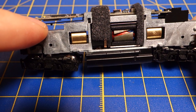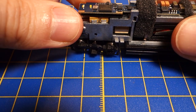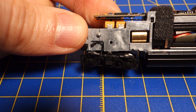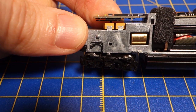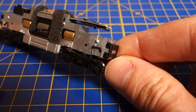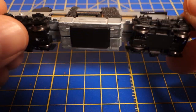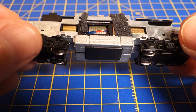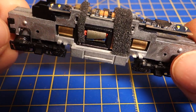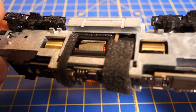Underneath the decoder board toward the rear of the engine is a black plastic isolating strip. There is room for at least two tantalum caps under it, so I will probably add a small keep alive once I've figured out how to connect it to the board. The frame halves aren't held together by screws anymore, but by two plastic clips. The speaker is hidden in the tank and the electrical connection to the trucks has been updated to use wired connections instead of wipers. Honestly, I don't think I'm a big fan of the two weird foam strips.